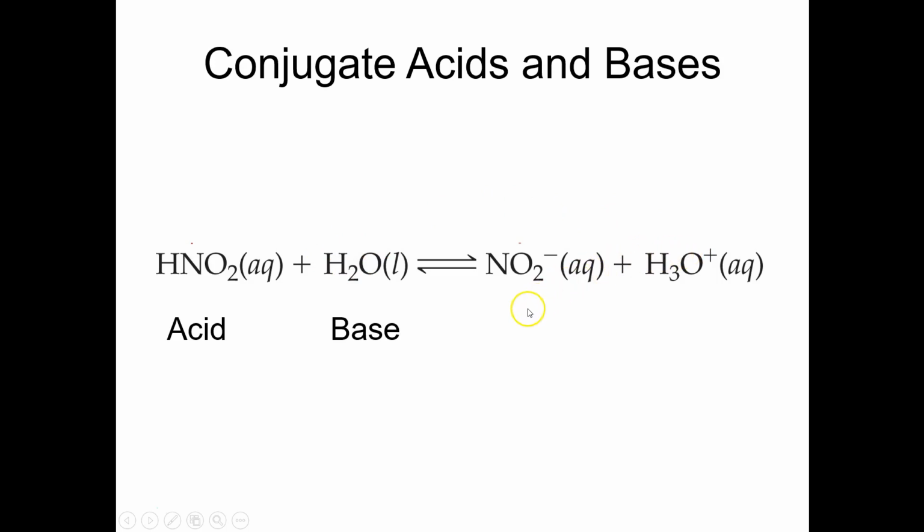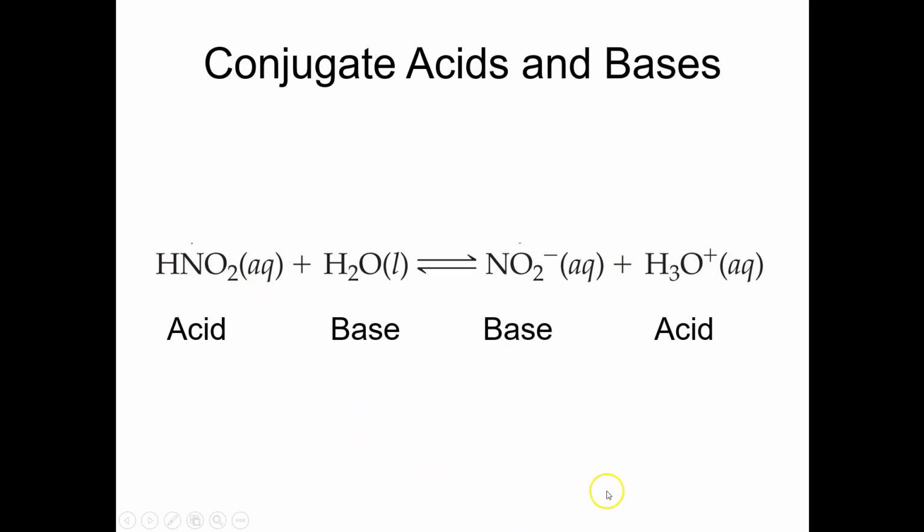Well, because we've written this as an equilibrium, we can also identify the acid and the base for the reverse reaction. And this is actually a reaction whose K value is much less than 1. And so it's actually the reverse reaction that's favored at equilibrium. If we go over here and say, what is donating a proton to go over to the other side? It's the H3O+. It's donating a proton to form water. Nitrite is accepting a proton to go over here and form nitrous acid.